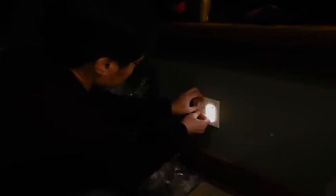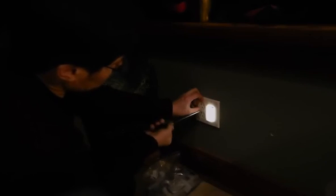Just about anybody can do this. Again, I'm just using a Phillips screwdriver. Pretty common tool in anybody's toolbox, including most retirees and even a lot of kids. There's your nightlight, all done.